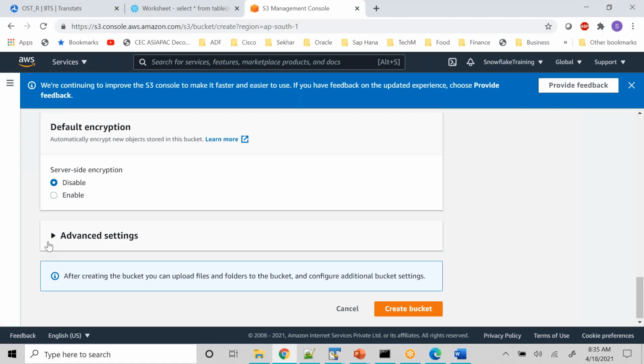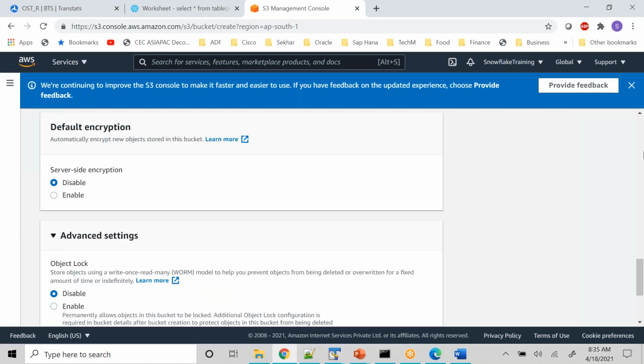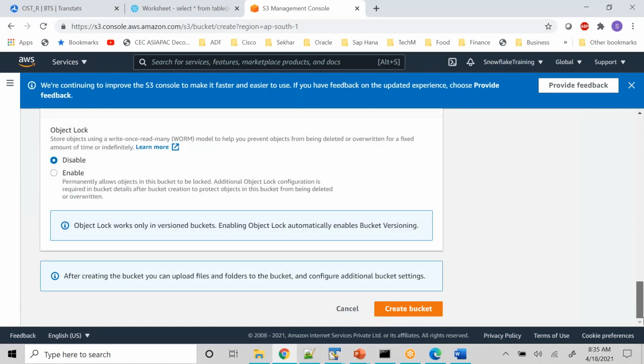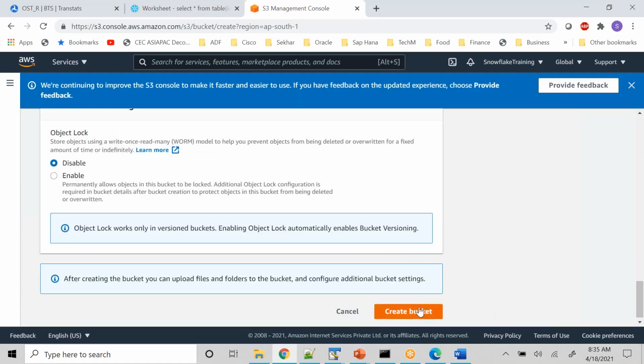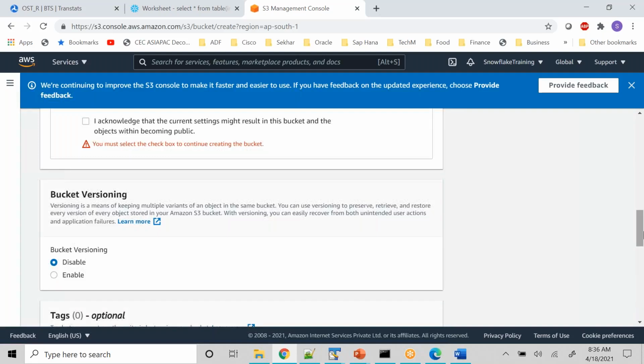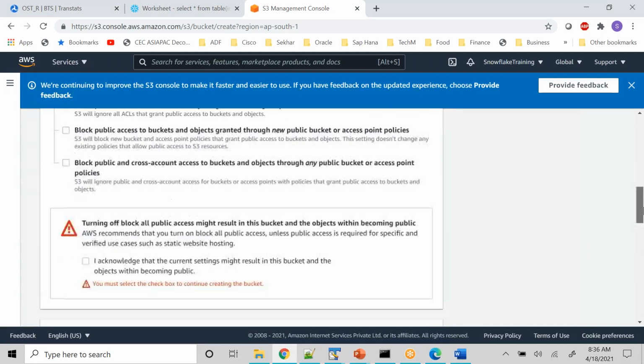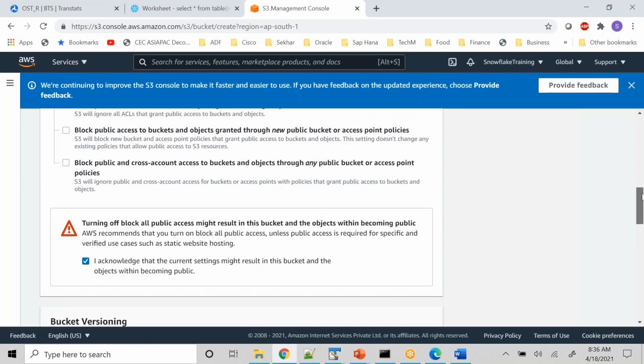Okay. And there are some advanced settings. Object lock, if you want to lock that particular file. And so I'll just say create bucket. I have to select I acknowledge, because I am making it public. They say if you are making it public, you have to acknowledge it.